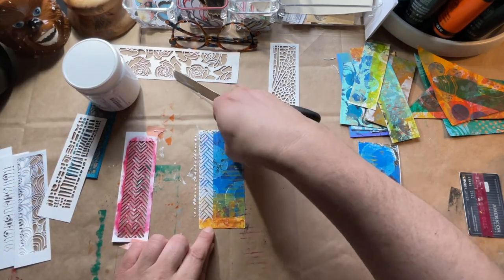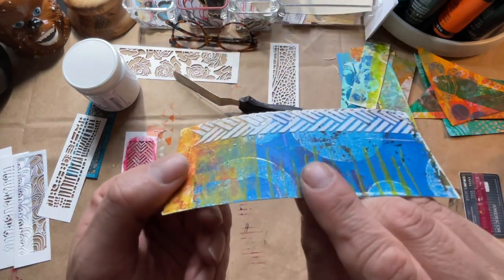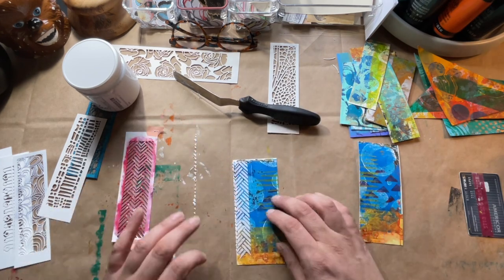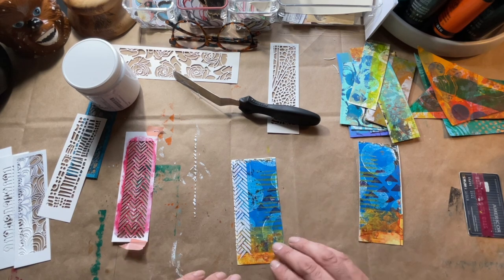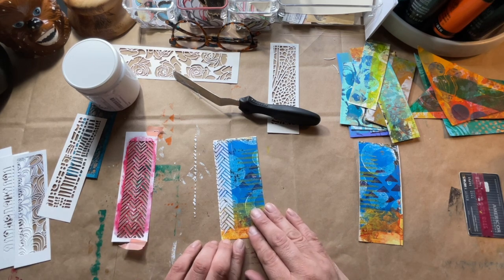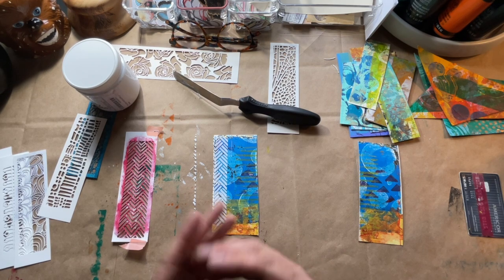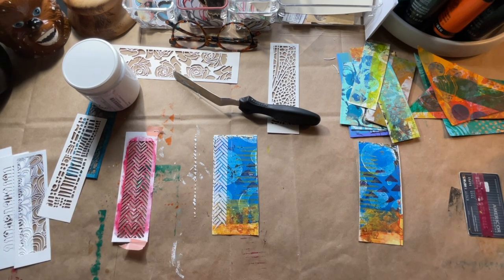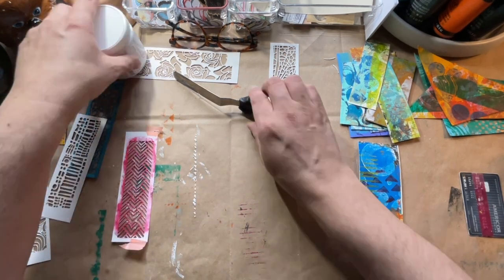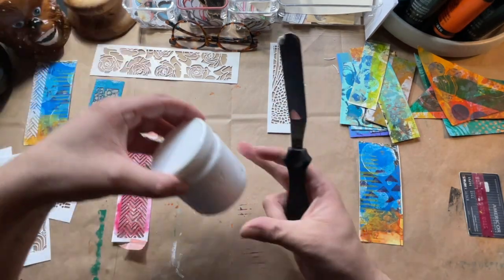Okay. You see? You got this cool textured effect. So when it dries, you've got that extra layer of texture, and we can paint it, we can do all sorts of things, spray on it, but for today I'm just going to show you how to use the paste on your tags and journal cards and the fun you could have. All right, now this is still good, so we're going to use that.